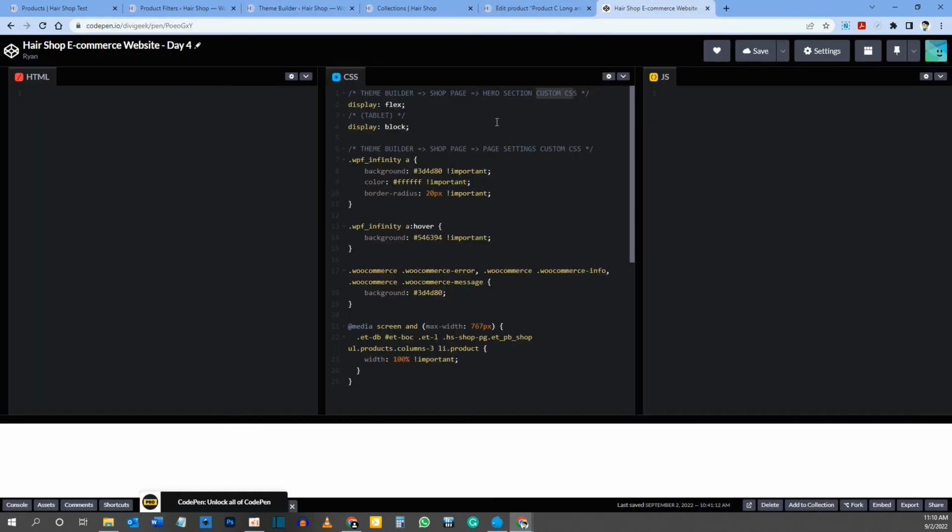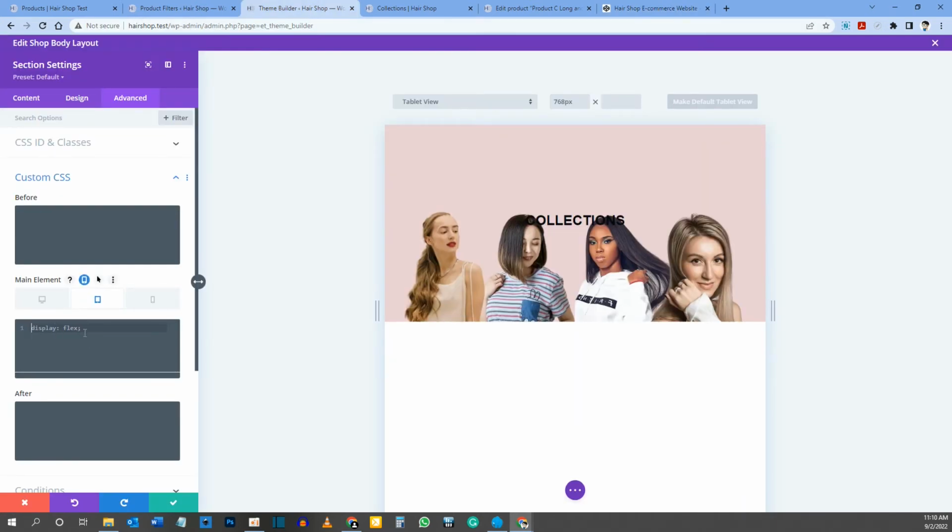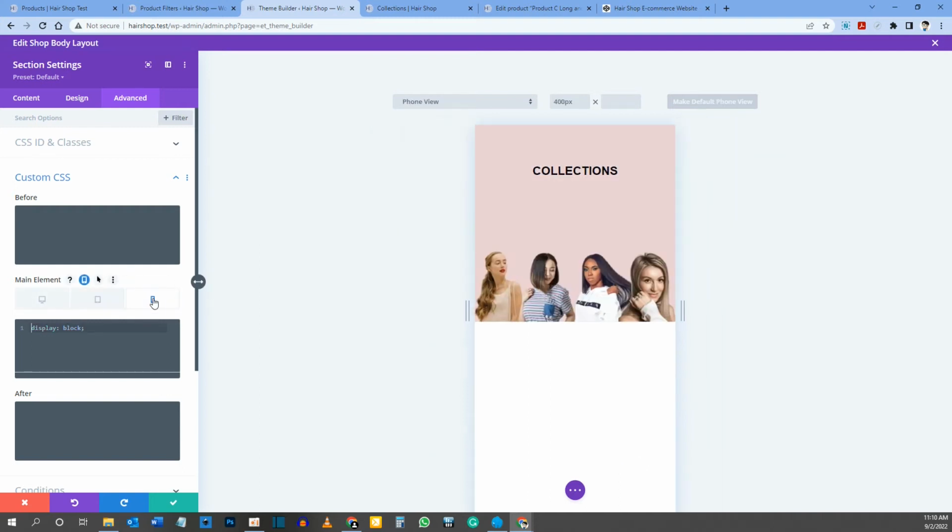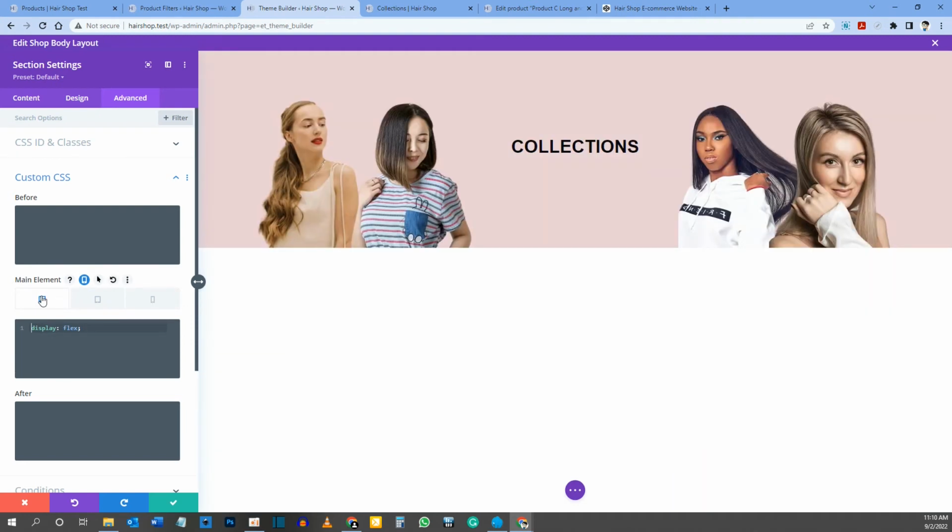So let's come back to our CodePen. You'll see I made another comment that says tablet. So you want to just copy that code there. Come to the theme builder. Your display flex will be grayed out, but you can just paste your code in there. And now it moves our text to the top. It'll do the same on phone now. So just let me show you how it works, while we don't have to type it in phone. Your tablet inherits your desktop code, and then your phone inherits your tablet code. So that's why we don't have to type it in there again. You can go back to desktop, and there is our little hero section done.